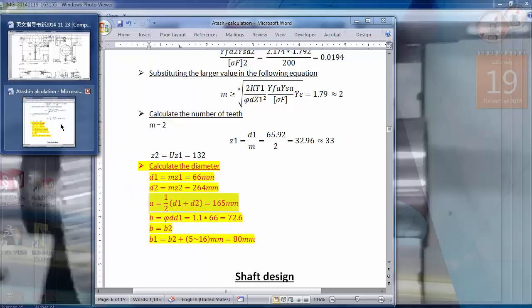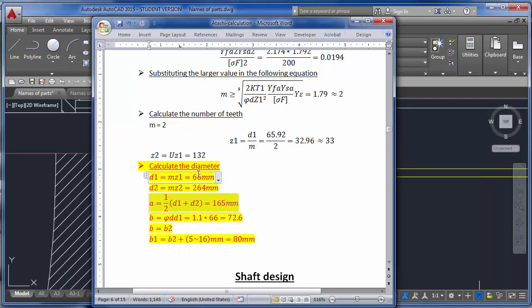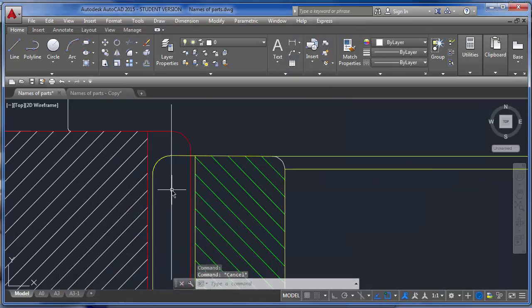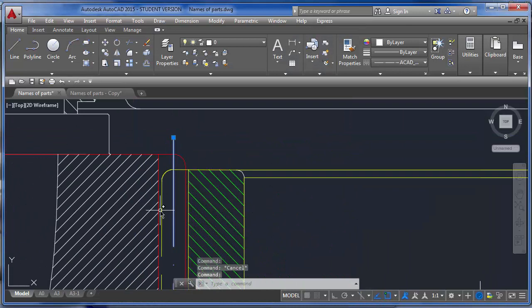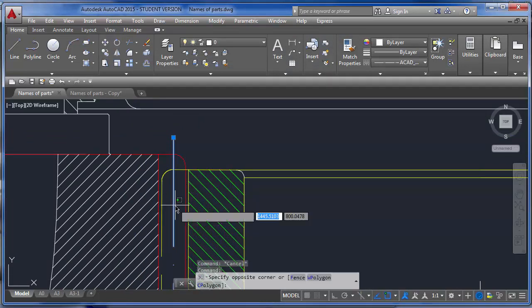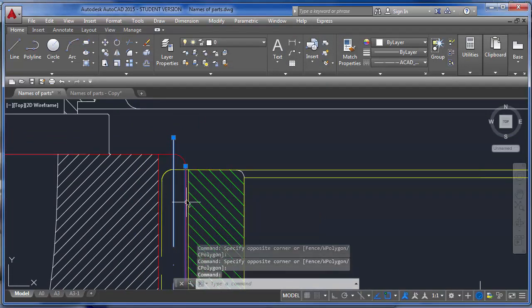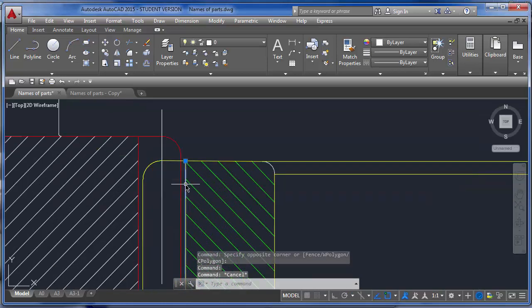You see your module here is 2, right? So it should be 2 millimeters. The distance from this center line to the top, from this center line to the other top, is your module, 2 millimeters. And this and this is actually the bottom clearance.